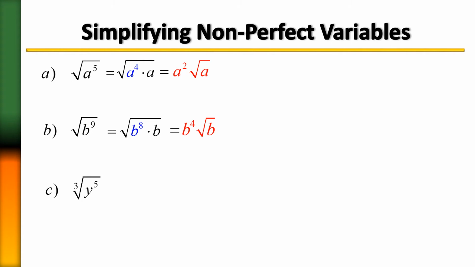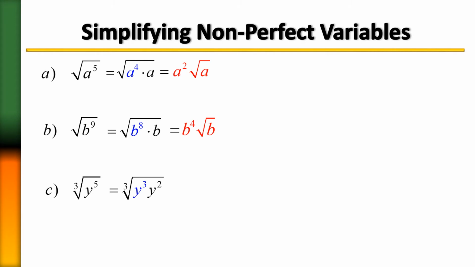I have a total of 5 y's, so that means 2 of those y's are going to remain underneath the radical symbol because they are not perfect. Which, by the way, when you write it, you can write it with a dot between them or side by side. Both ways signify that they are being multiplied. And again, I have a total of 5 y's, but only 3 of them are perfect.